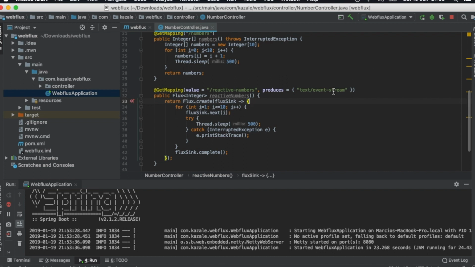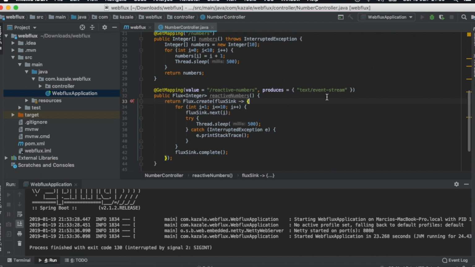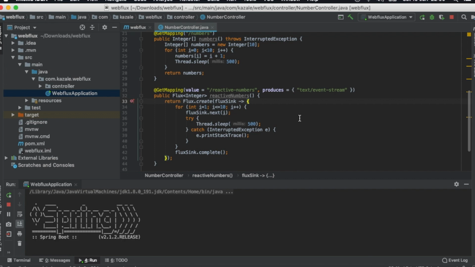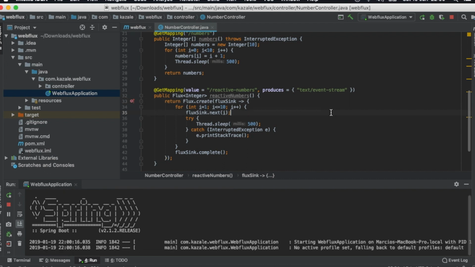And then we can just restart our application, and you'll notice that when we run this application and call this endpoint, we start getting the information as long as we have it available. So we will see the difference now between both implementations.